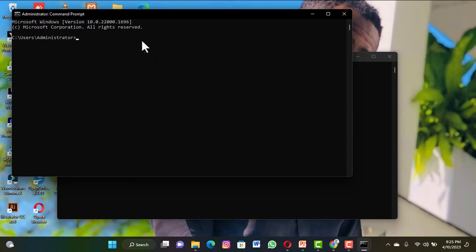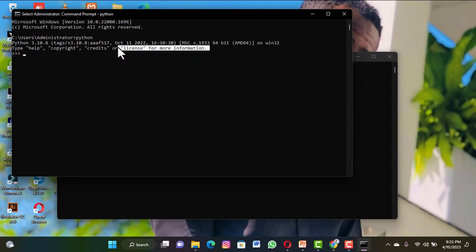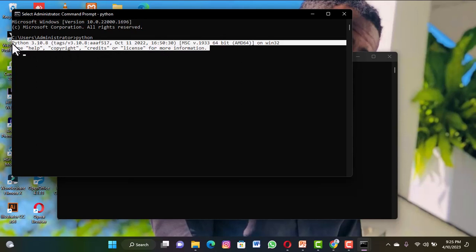Once you're here, you type python and press enter. Wow, Python is installed on my system already. So if you type python, press the enter key, and you don't get this information here, just know that Python is not installed on your system, so you have to go install it.